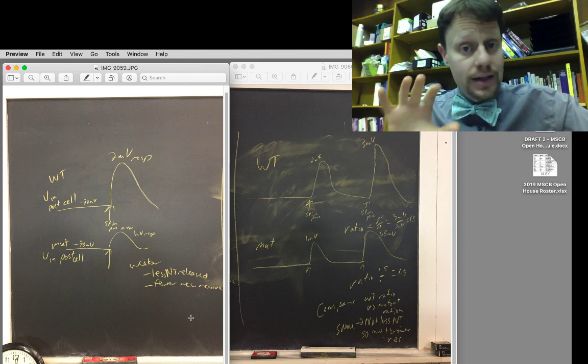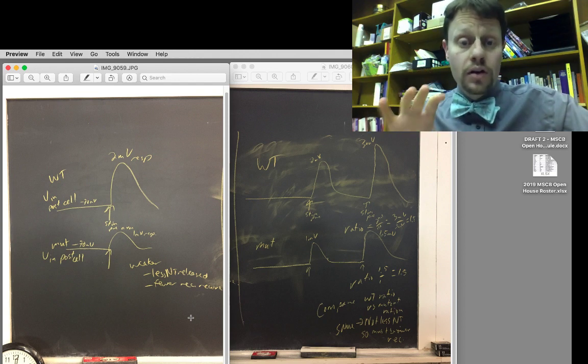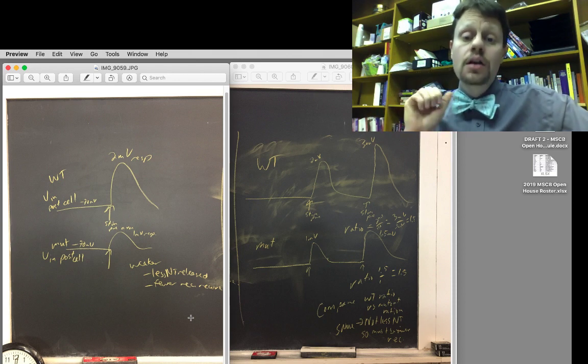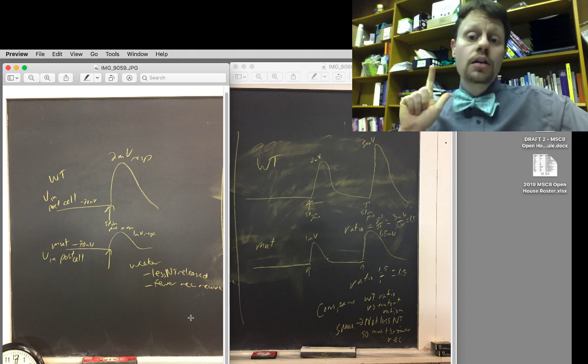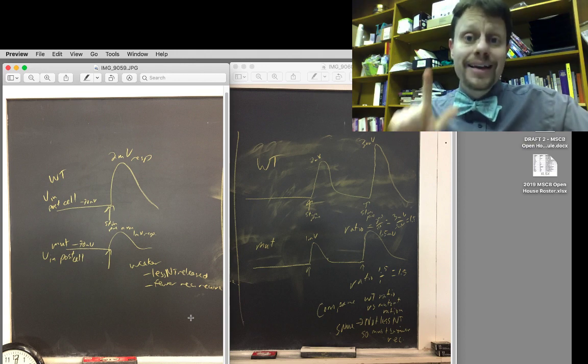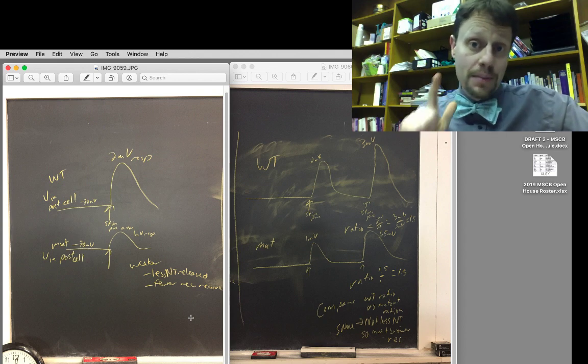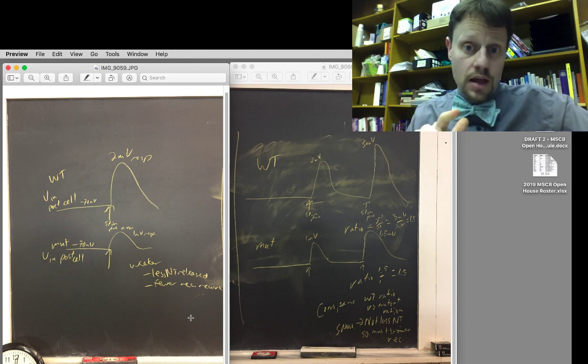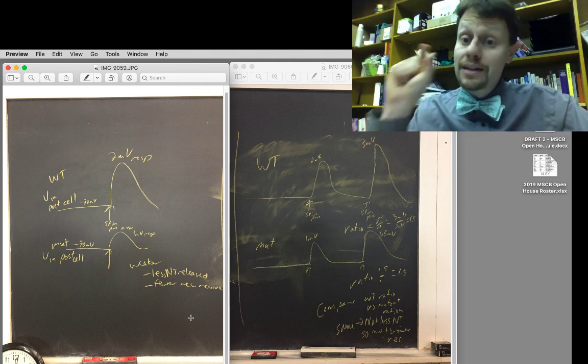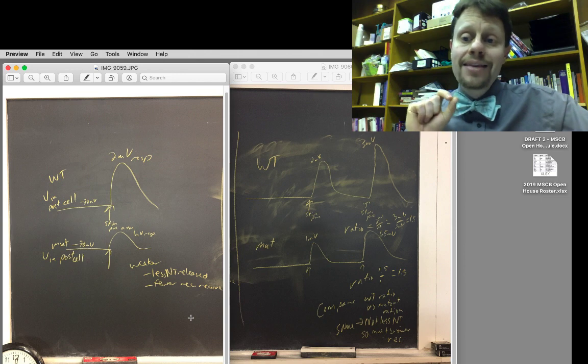If there's a similar question on exam two, in order to get full credit you have to be explicit about: the measurement of ratios of these two pulses, the comparison between wild type and mutant of those ratios, the differences you may or may not get in those ratios—not the difference in size but the difference of ratio—and then how to interpret those differences.